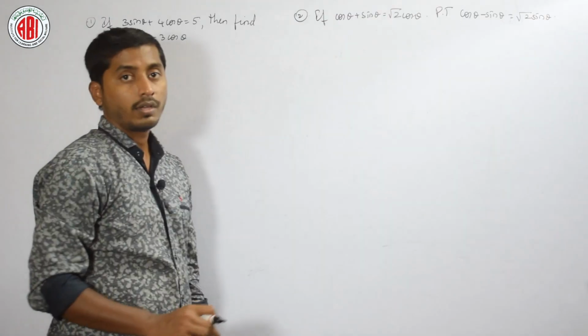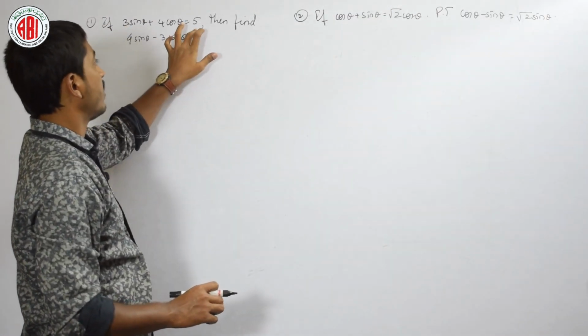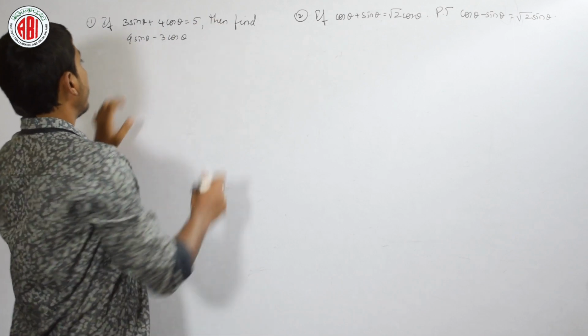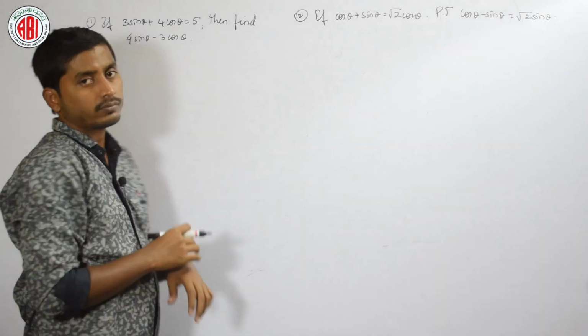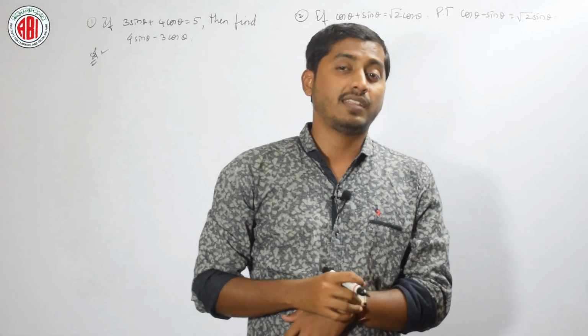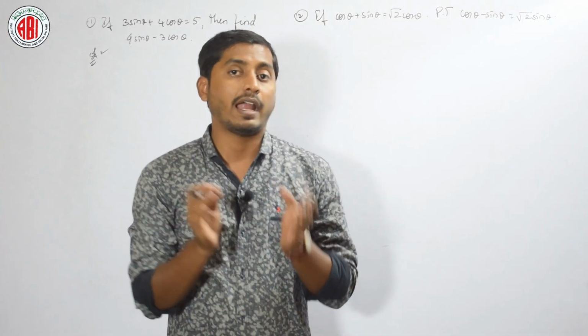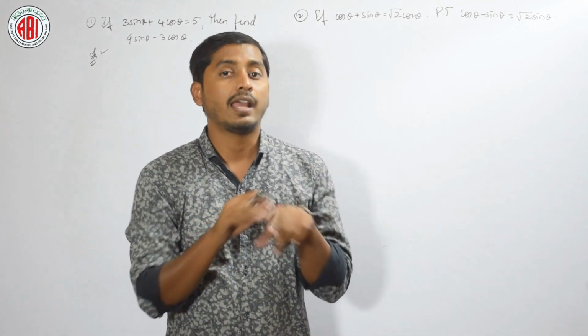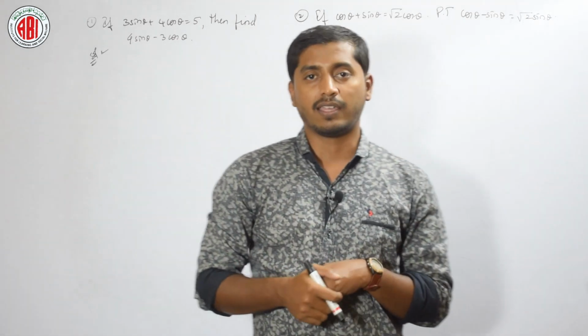Okay, let us start. See here, the question given is: if 3 sin theta plus 4 cos theta is equal to 5, we are asked to find the value of 4 sin theta minus 3 cos theta, right? How to solve this? In the last problem, we saw that the value of secant theta plus tan theta was given. There we had a relationship between secant and tan with a negative sign, that is secant square minus tan square. Then we could directly find that value.